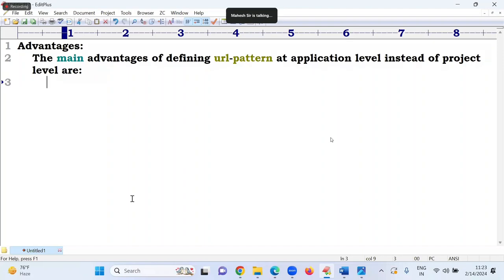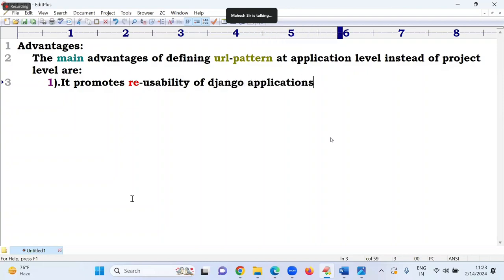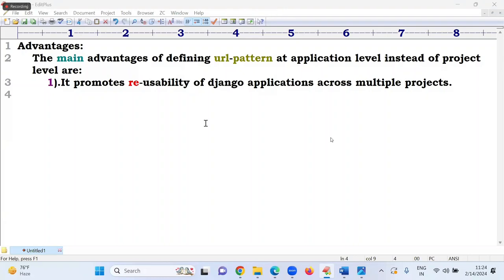The first major advantage is it promotes reusability of Django applications across multiple projects. Tomorrow, in any project you can reuse the same application.